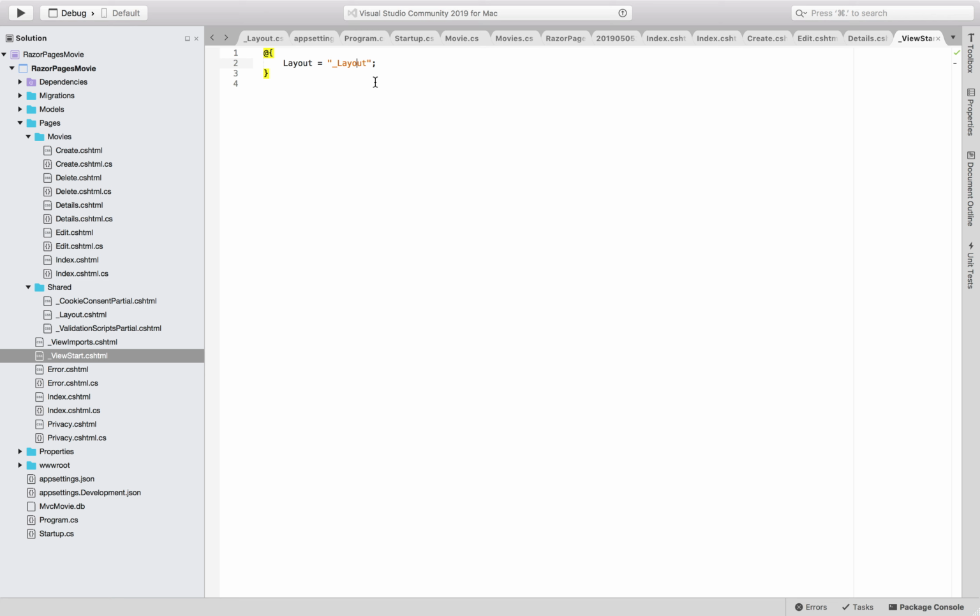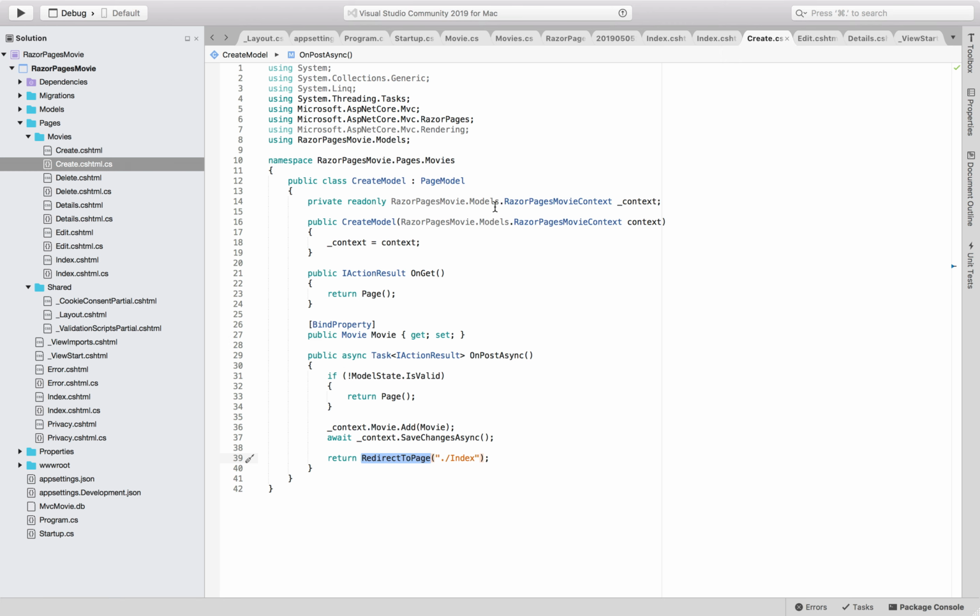Now we can take a look at Pages/Movie/Create.cshtml.cs file. You can come and take a look here. There is the OnGet method. This method initializes any state needed for the page. The Create page doesn't have any state to initialize, so Page, just this single empty page, is returned. Of course, in later videos, we're going to inspect an OnGet method that initializes state. The Page method creates a PageResult object that renders the Create.cshtml page.